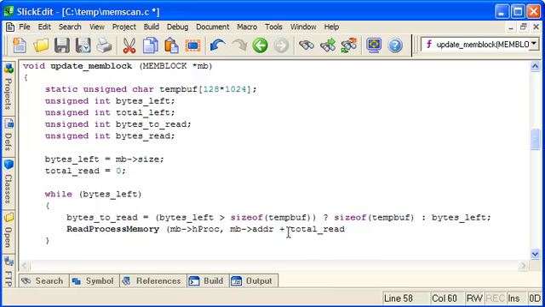So it starts off as 0, so the first time round we'll just get it from the address. And then our local buffer, the amount to read this time round, bytes to read, and this will be filled out by the function with how many bytes were actually read.